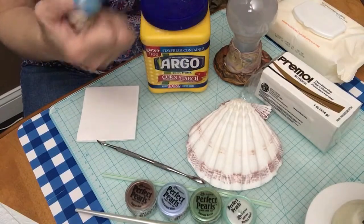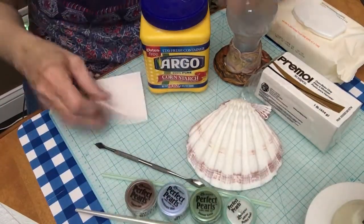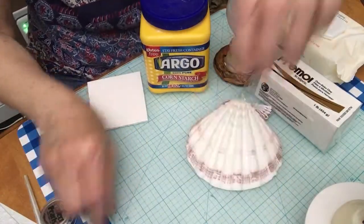Now let me just put all of this aside a little bit so we can get ready to start doing this. And put the clay aside.